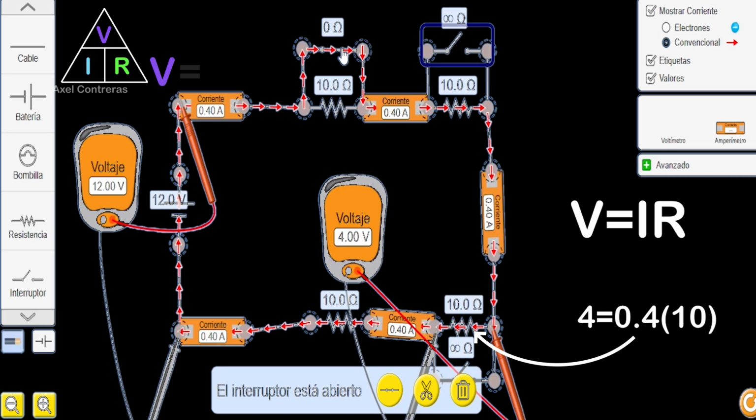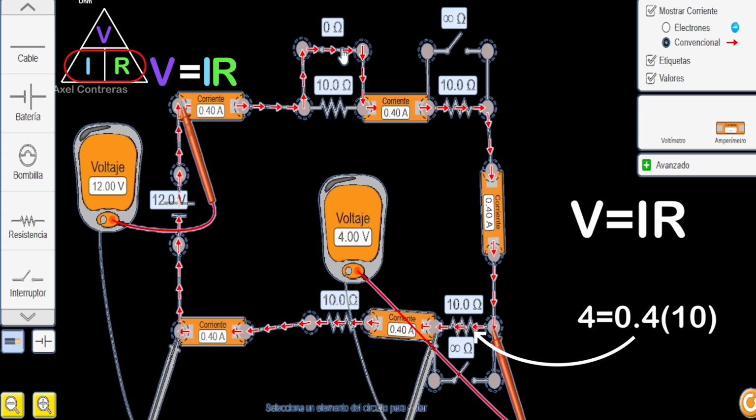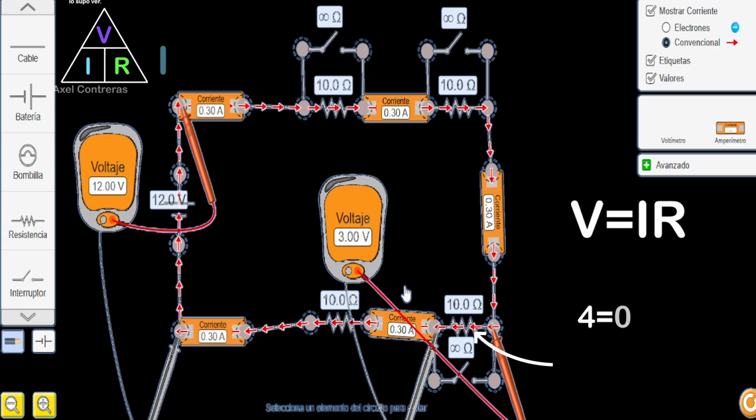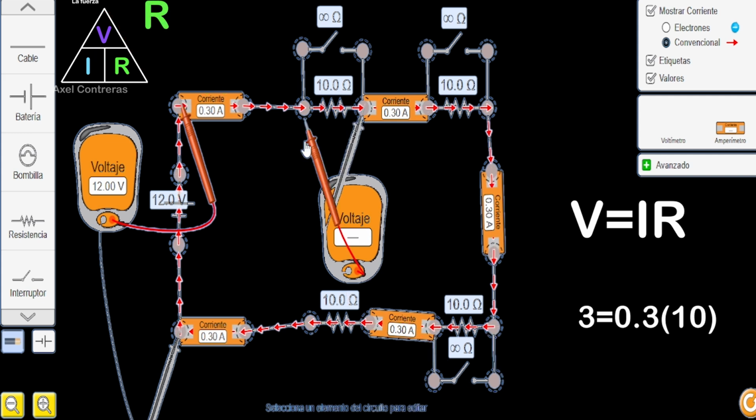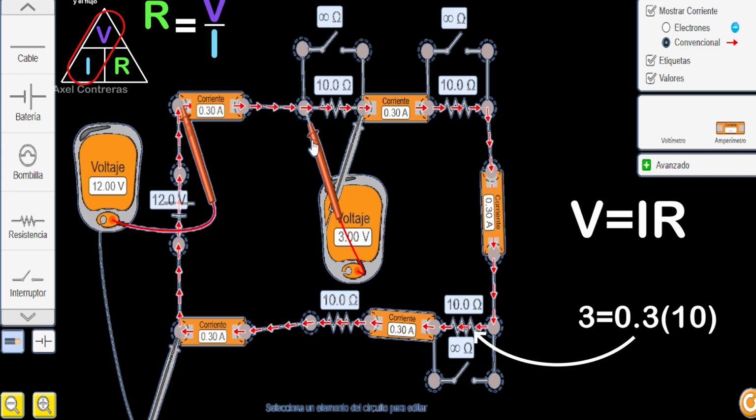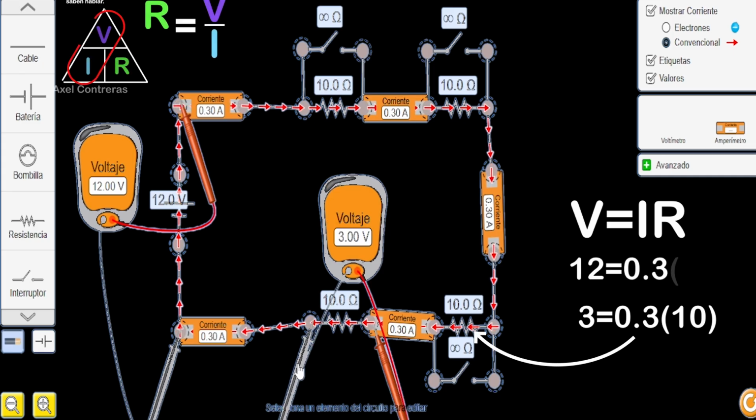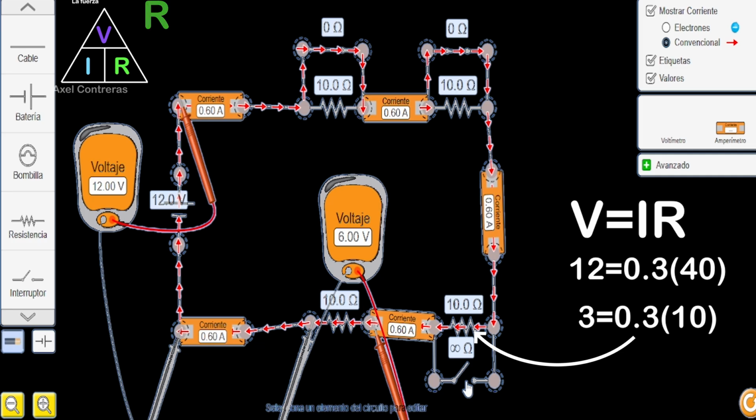Let's see what happens. We activate the last resistor, and that's it. Just as you thought, the current decreases again. Now it is 0.3 amperes, and in each resistor we have 3 volts. It is worth mentioning that this circuit could be changed for an equivalent circuit with a single resistor of 40 ohms, that is, just by adding the values of the resistors in series.